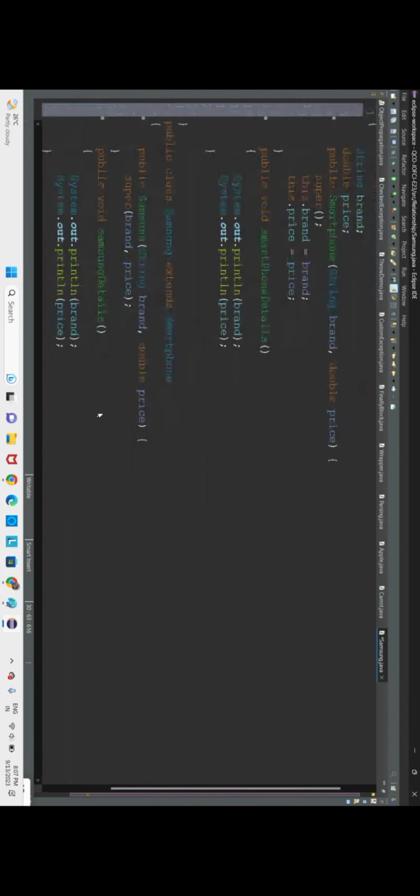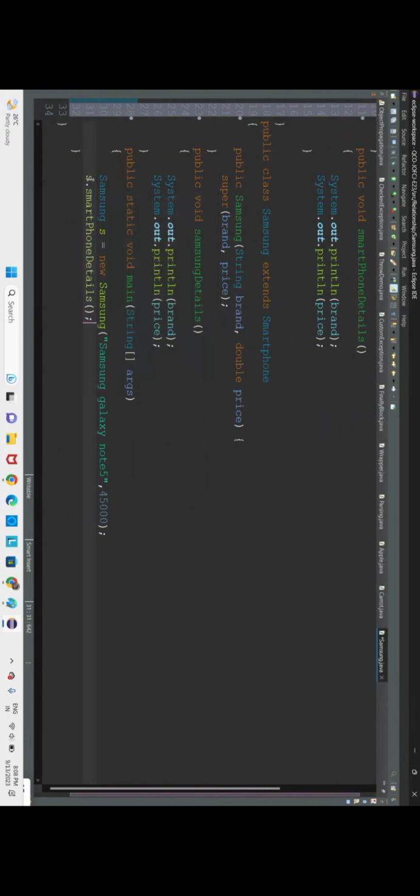Okay, this much is enough. Price we have taken as a double. Currently we have the class Samsung Galaxy Note 5, and after that we have the attribute 4500. Now using the variable s dot, we can call the smartphone details method. Why?